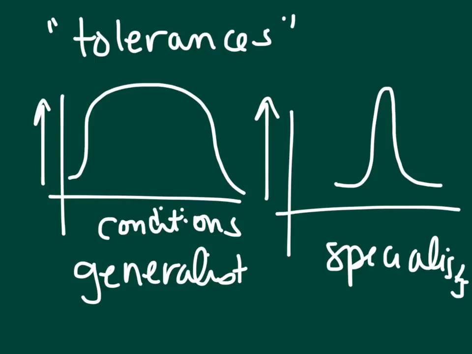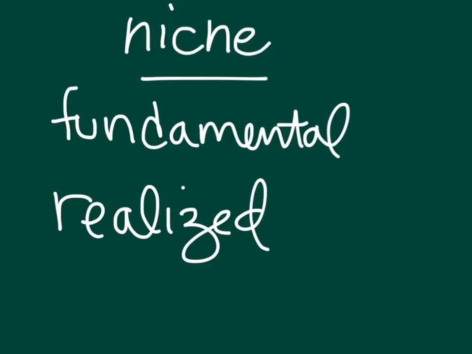Whether you are a generalist or a specialist, that predicts what environment you can live in. We'll talk about a couple of generalists and specialists so we get an idea. So a niche has all of the necessary abiotic factors to support that particular organism. A fundamental niche is where they could live, all of the potential locations that they could live. And a realized niche is where they do live.